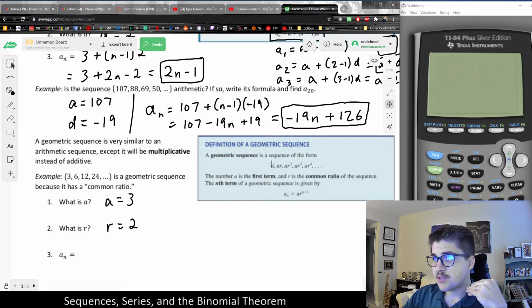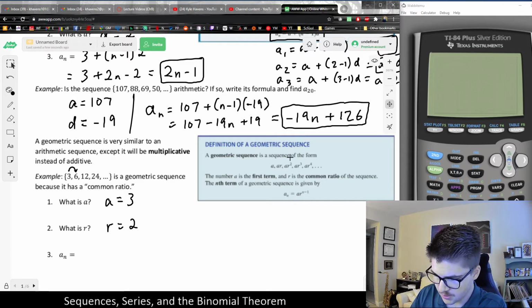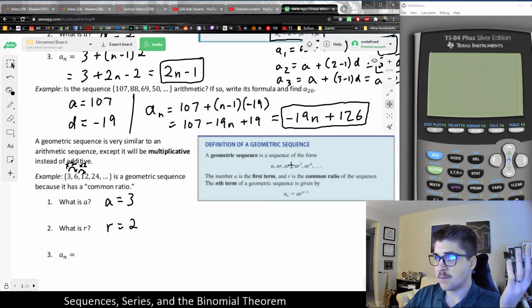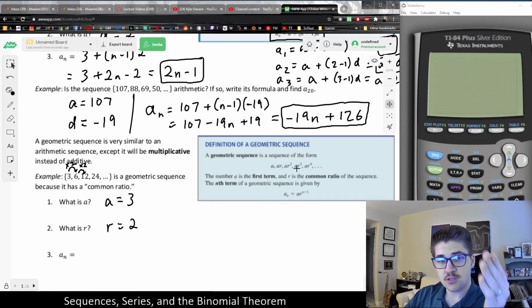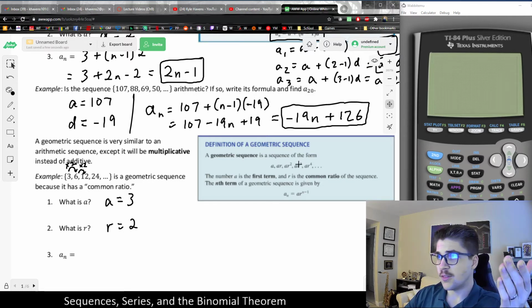It says that a geometric sequence is of the form a, first term, and the second term is a times r. So 3 times 2 would be what's next. Kind of like, well, that's exactly what's happening, right? I'm going to go 3 times 2 to get to 6. Then I would be 6 times 2 to get to 12. And that's why the third term would be 12. It's quadruple the first, right? Because I doubled it and then I doubled it again to get to 12. And then if I double it again, that would be 3 times 2 times 2 times 2. Each term has another consecutive r within it.